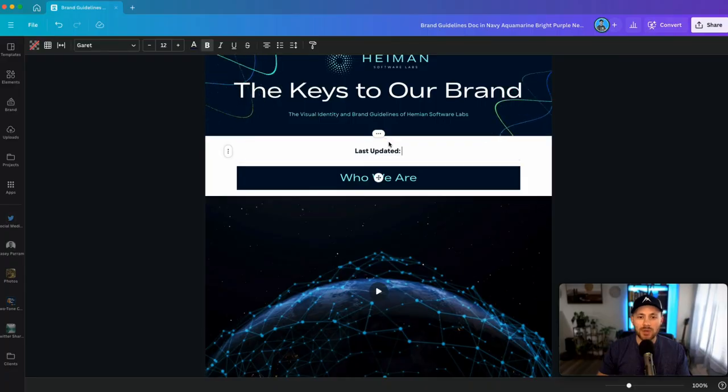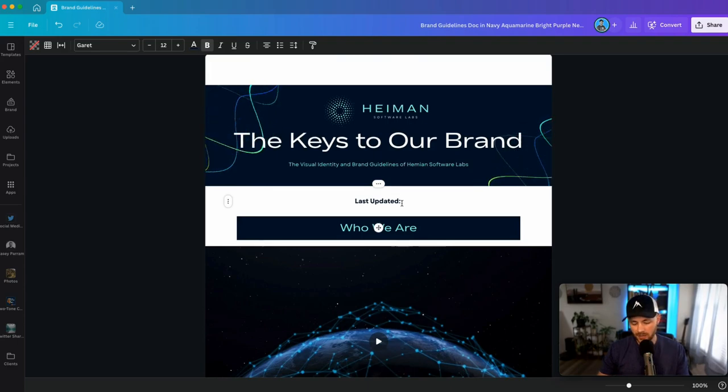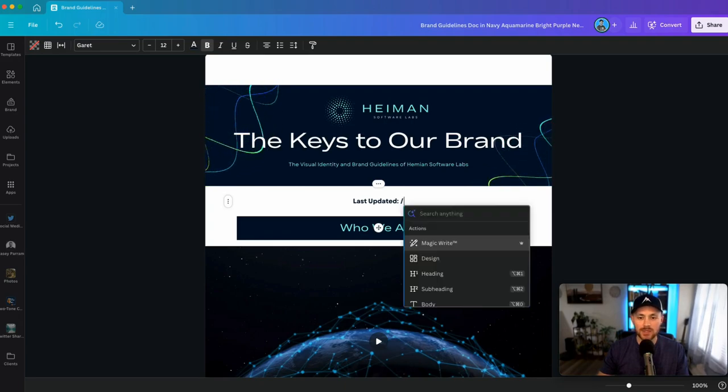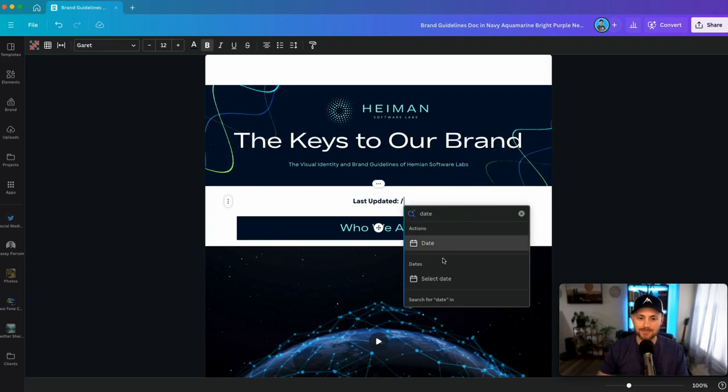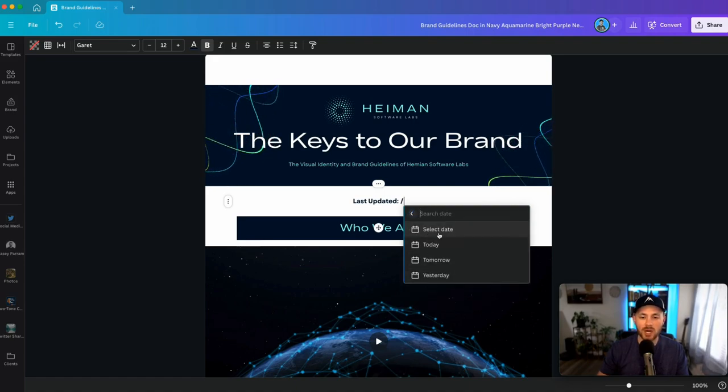The next update is the capability to add dates and actually mention other members of your team in a particular document. So up here, there's a last updated date on here. To add a date to that, you can, again, hit the slash key, the back key, and then type in date. And then there's a couple different options. I just select the top one because it's going to give you the bottom as well. And then once you've selected date, you can select a date. You can choose today, you can choose tomorrow, or yesterday.